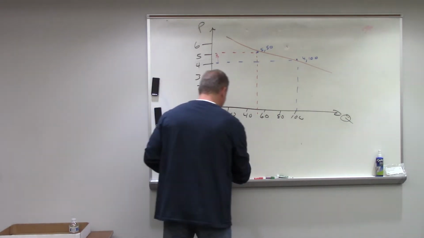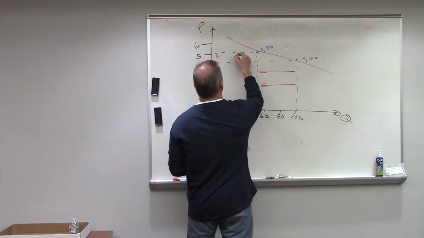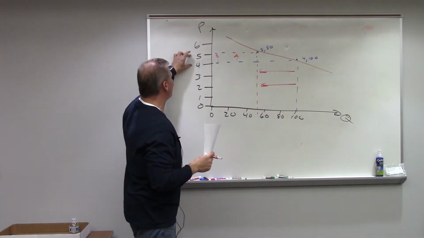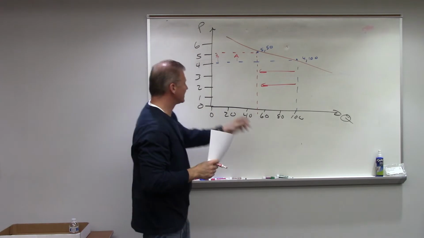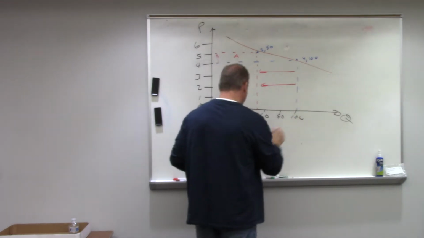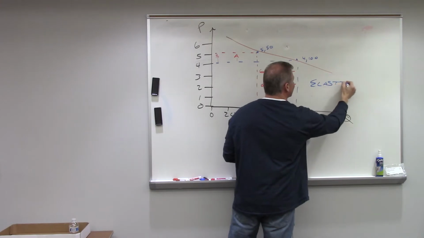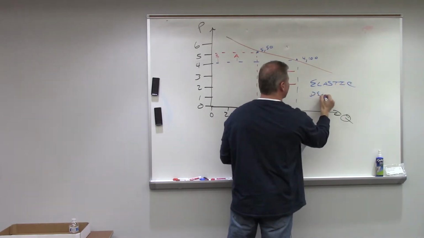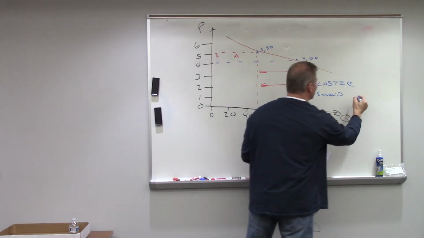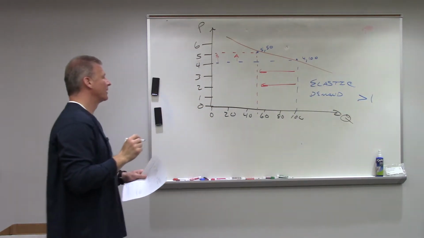Okay, and if you think about it, let's go ahead and put the other direction in. Let's put the force in, if you will. All right, 2 arrows this time. Okay, look at the change in quantity demanded for just that $1 increase in price. We cut demand in half. So you can imagine, all right, let's go with blue to stay consistent here. This is clearly elastic demand. And if we calculated the elasticity of demand, it would be greater than 1. It would clearly be greater than 1.